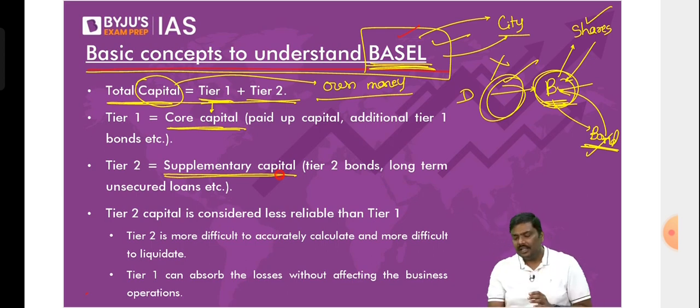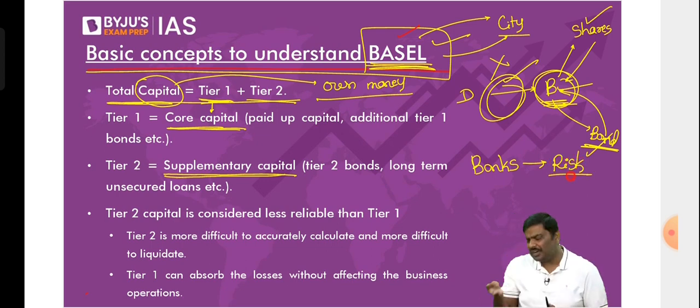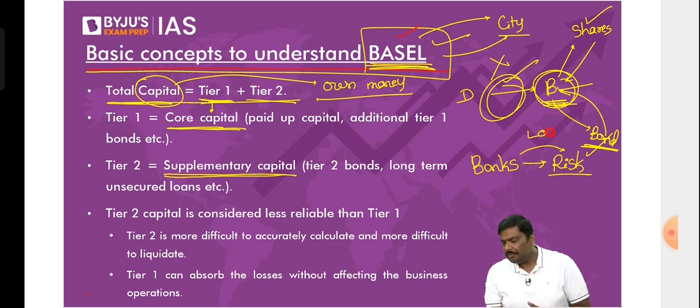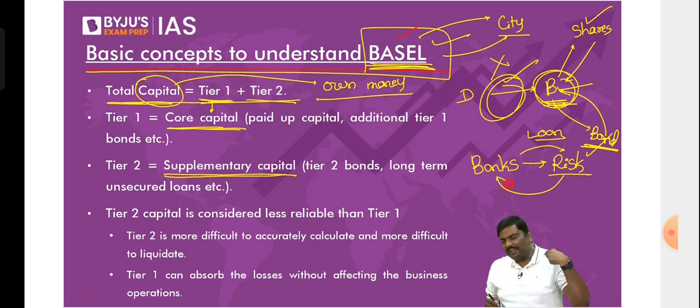What is the basic idea for tier 1 or tier 2 capital? The basic guidelines say that banks are taking risk. Right? Can I give you one type of risk faced by the bank? Bank will give a loan. Bank will not be able to recover the loan. Is it not a risk? Let me know. Bank is giving a loan. Right? I have taken a loan from you. I will run away from India. You are unable to recover the loan. Will you incur a loss? Of course, yes. Are you taking a risk? Of course, yes. So banks are taking different types of risk.